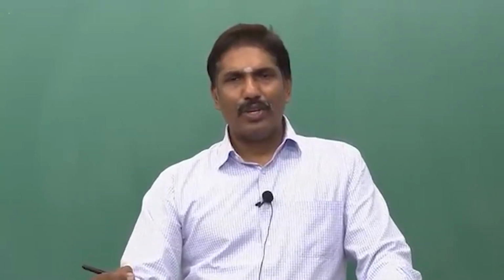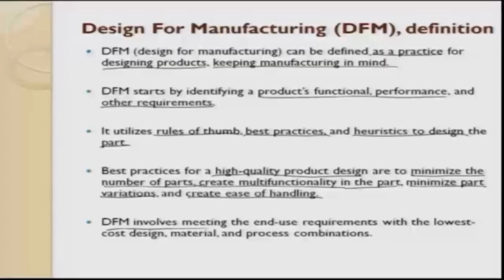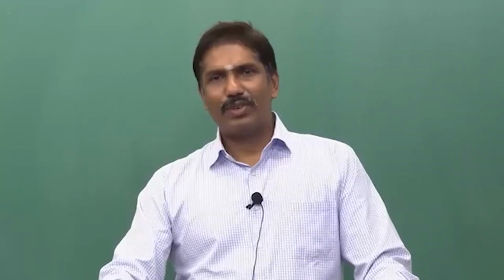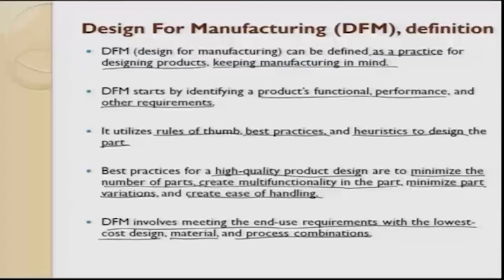Once you try to automate it, then human involvement is reduced, the cost can go down, and the quality can be enhanced. DFM involves meeting the end user requirement with the lowest cost design, material and process combination. As I told earlier, no customer wants to liberally give money. For every penny he gives, he would like to have a quality product. So meeting the end user requirement with the lowest cost design, material and process combinations is the next important thing which is part of DFM.